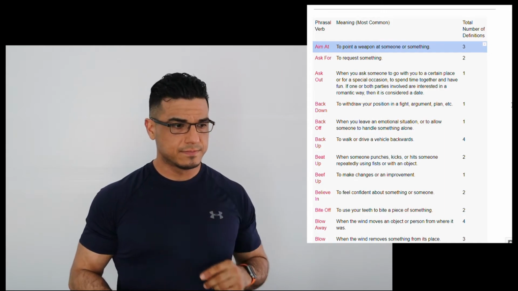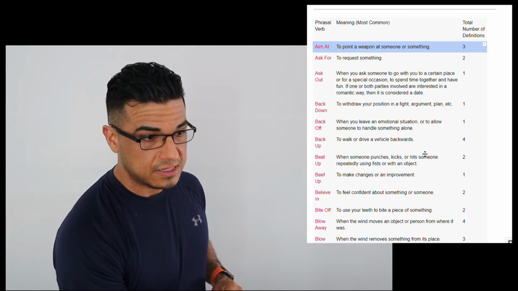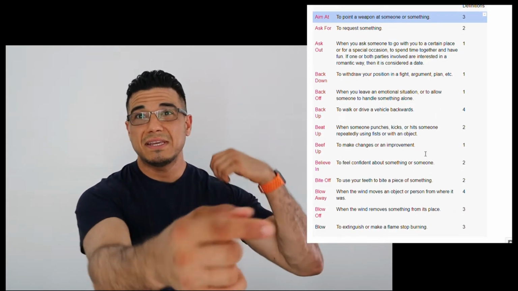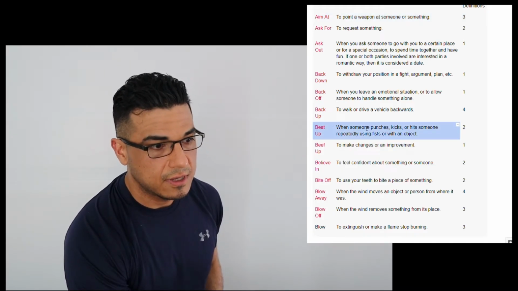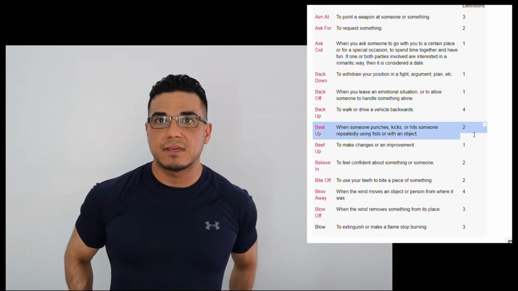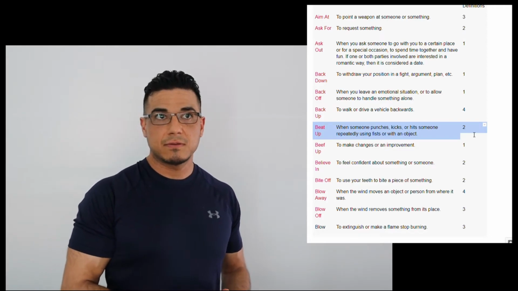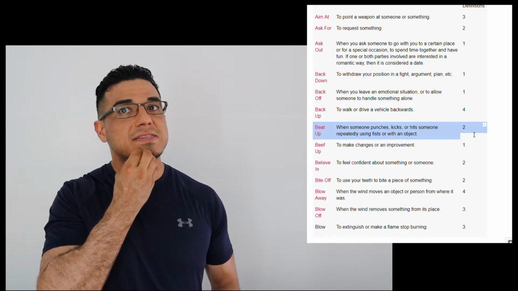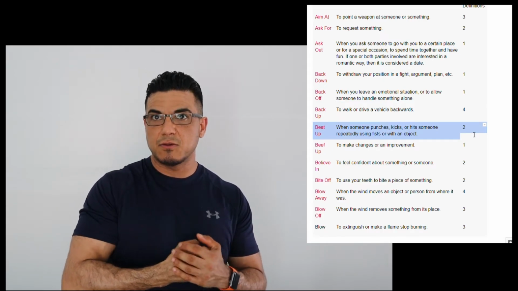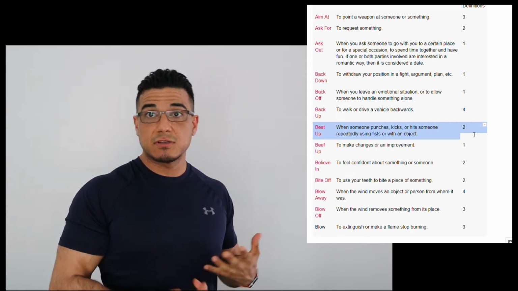We'll do one more. Another really good one is to beat up. So I'll highlight this one. So when you hear in English someone say, oh, he was beat up, depending on how it's used, but it generally means that you were physically harassed, or you were hit or assaulted in some way, right?